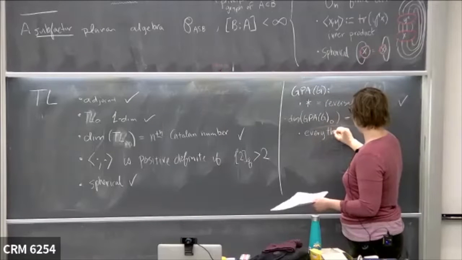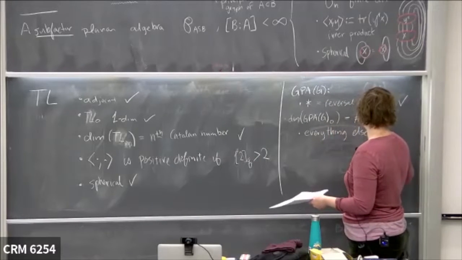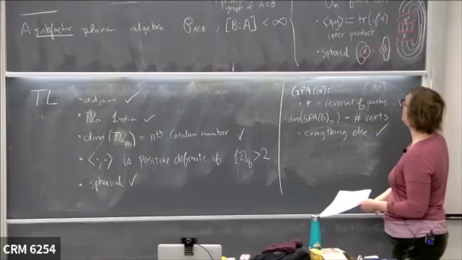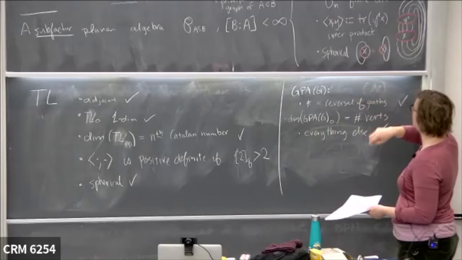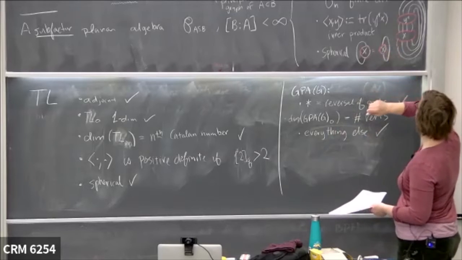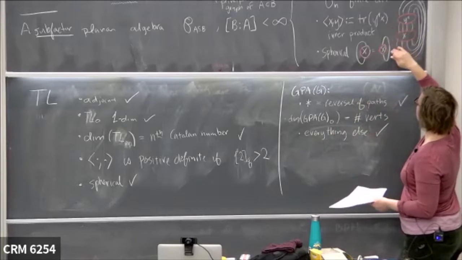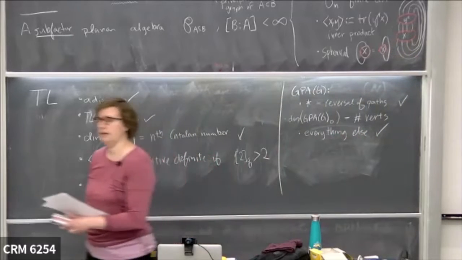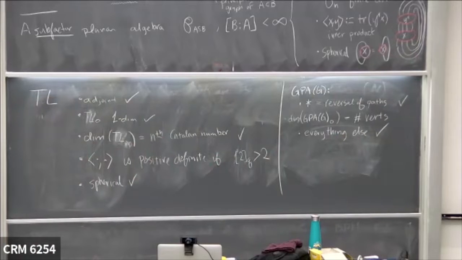Everything else here checks out. Up to some of these will require a little bit of interpretation, right? Because if P0 is not one-dimensional, writing these statements down seems a little iffy. Ignoring that for now, we're going now to hunt for the Haagerup planar algebra inside the graph planar algebra of its principal graphs.